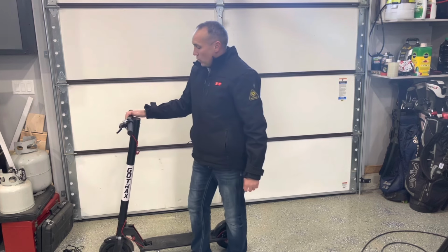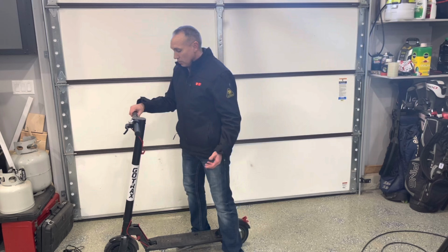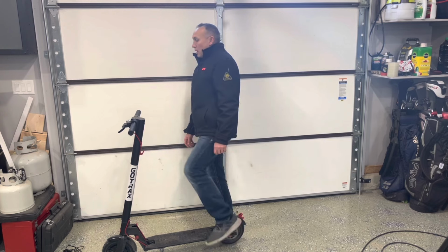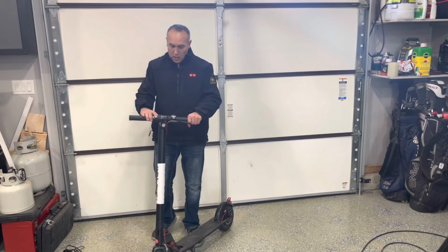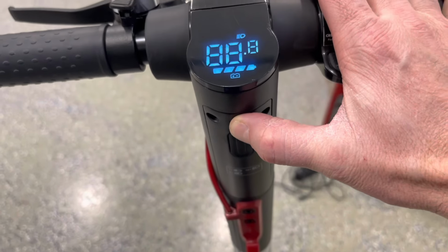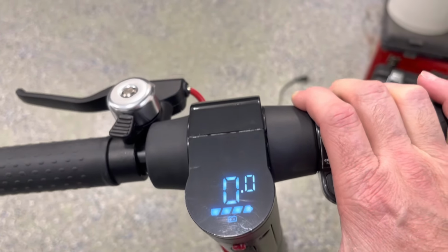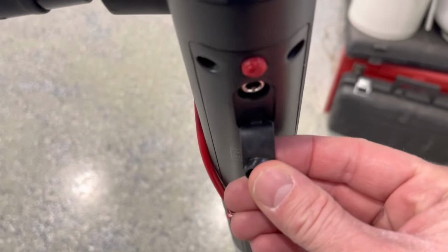So that's nice. The one probably complaint that I have, and this is not that big of a deal, but if we're looking at negatives here, I would say the headlight on here. To turn on the scooter, you just hold down the red button here for a couple seconds. The screen flashes on, and then to turn the light on, you just press the red button one more time. So you can see how the light's on.